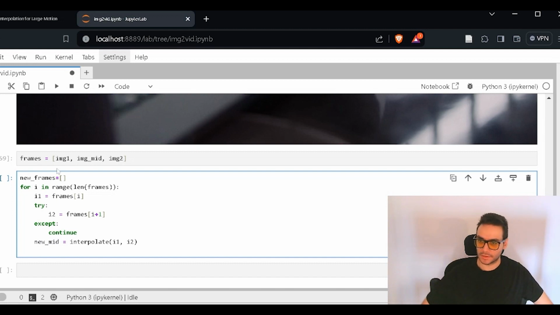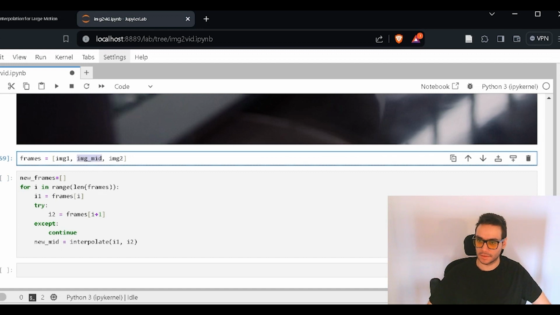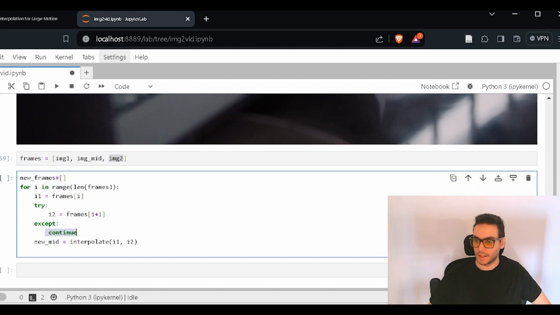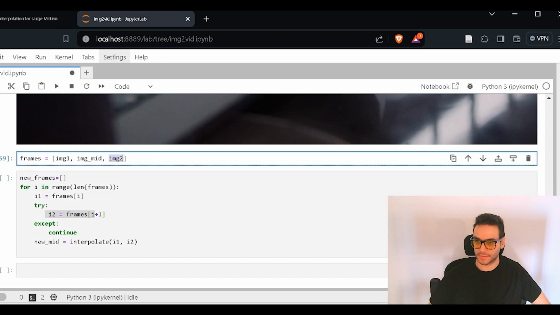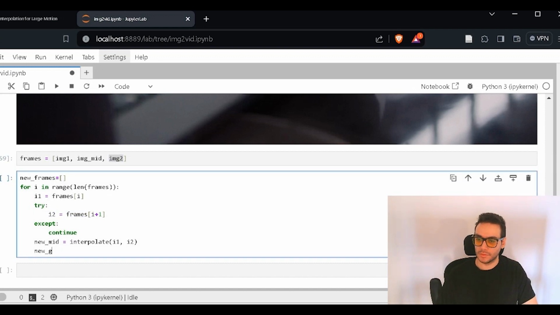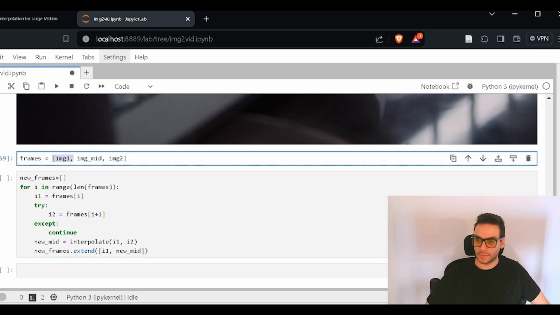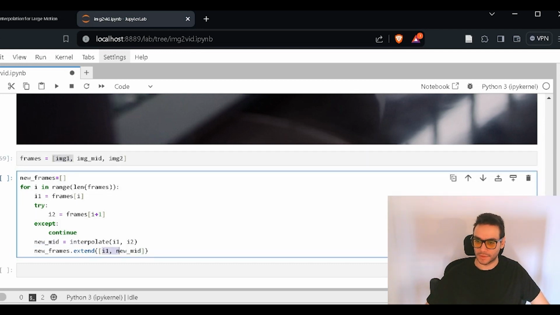Then for the next iteration, I'll add the first frame and the new interpolated. And for the final frame, I have to continue because I cannot get the next frame. So I'll just append the final frame. So new frames, let's append I1, image 1. And this time we want to extend because we're adding 2 frames, I1 and new mid. So initially IMG1 and the new interpolated frame would be added.